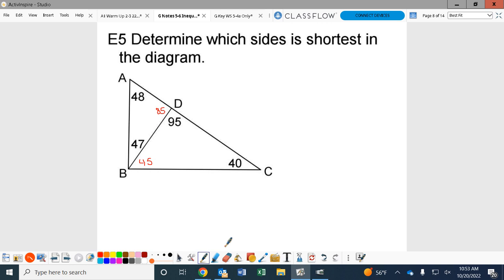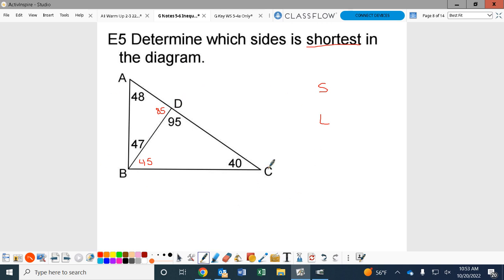Listen to me. You're looking for the shortest side. We're actually going to find the shortest and the longest, because sometimes they ask for shortest, sometimes they ask for longest. So here's how we're going to do this. You're going to start by putting a random number somewhere on this picture on one of the sides. It doesn't matter what that number is, but I would suggest using 10, because it's small enough to work with, but it's not so big that you end up having hard numbers. You also aren't going to get into the negatives because it's too small. Okay? Here we go. I'm going to put 10 somewhere.